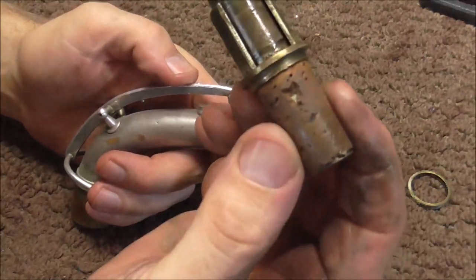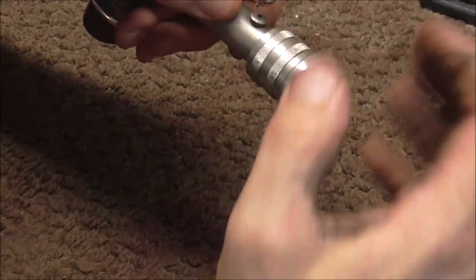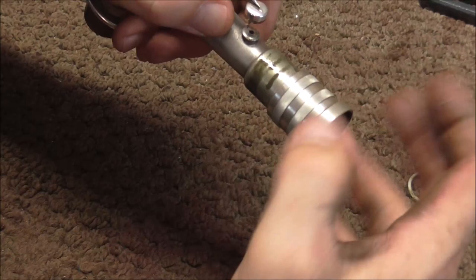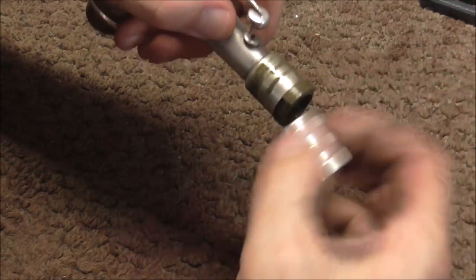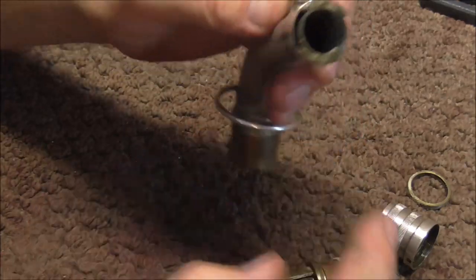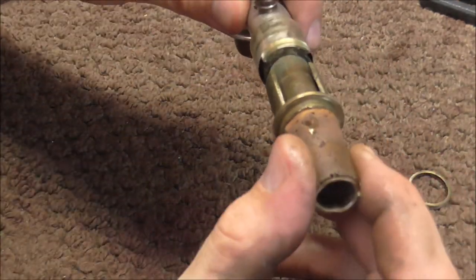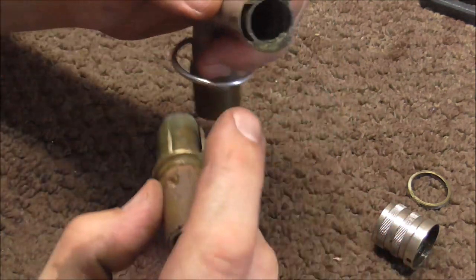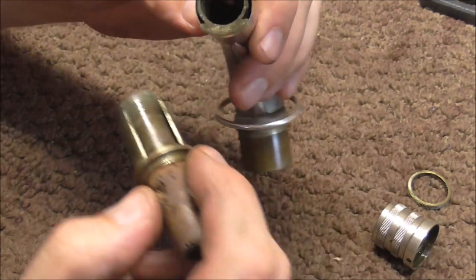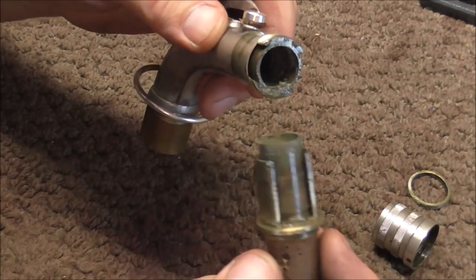There it goes — and there is one part of the neck, and there's the other. I'm going to take this off now that it will come off and show you what it looks like under here. There are those two little openings there, and that's what those slide into when you put that in there. I'm going to clean this up now so that it will slide better, and I'm going to put it in the chemicals to get some of this junk off of there, and then after that I'm going to clean it up by hand.